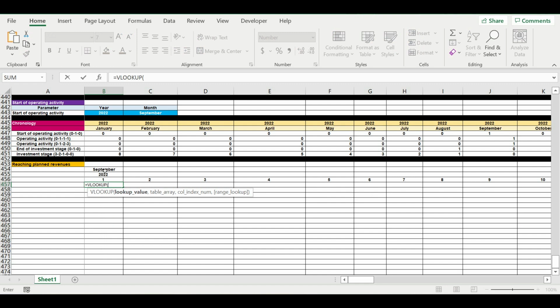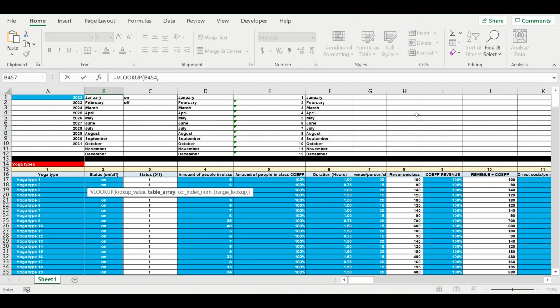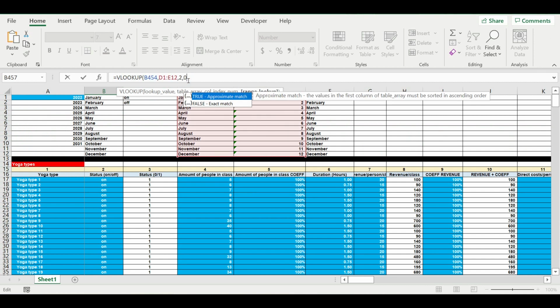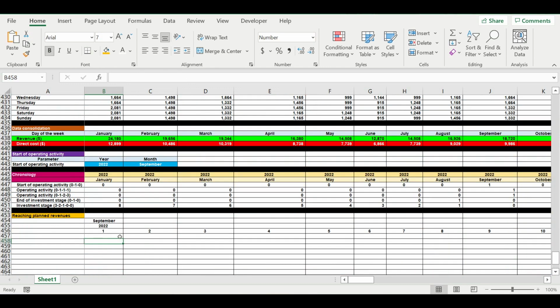I will search this month inside this table. I will need the second column. I will need exact match. So September is the 9th month of the year. So now we'll create the cycle of month numbers inside the year from 1 to 12.